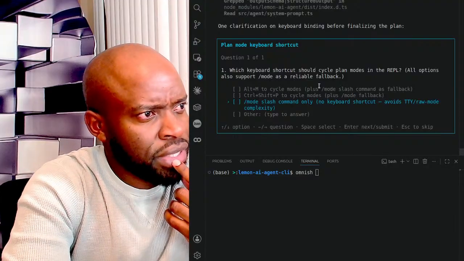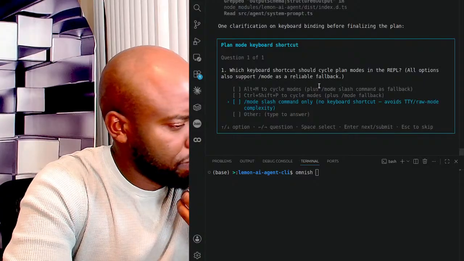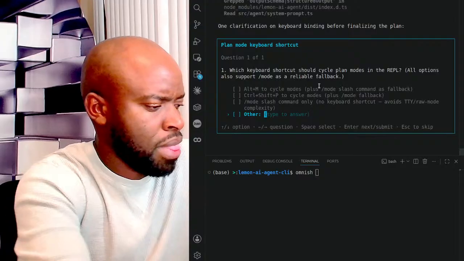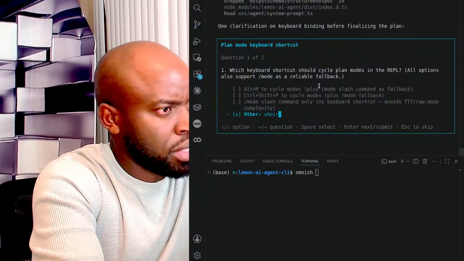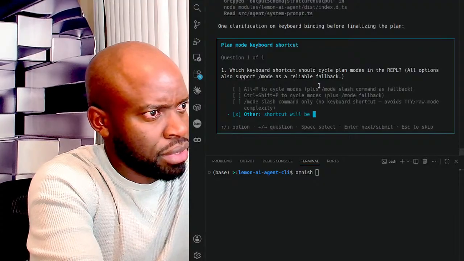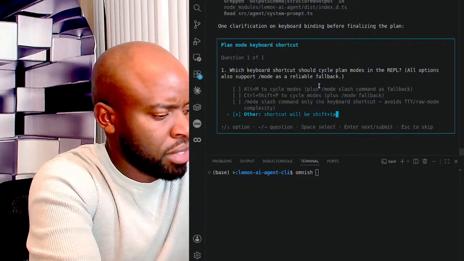Control Shift P to cycle mode. No, Shift plus tab.